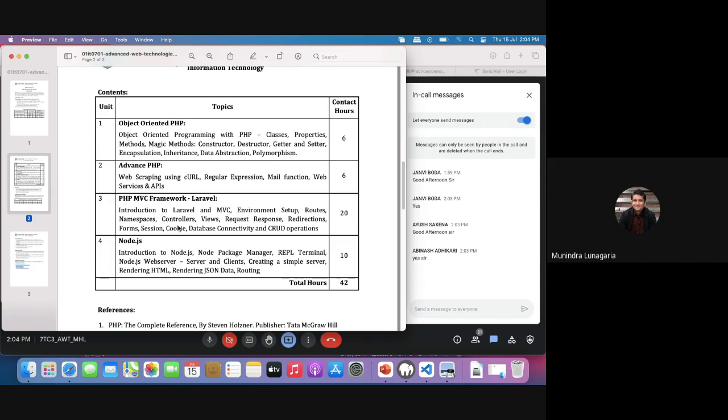First of all, I request all the students to kindly join through your laptop only. Whatever experiment I am going to perform right now, you need to perform at your own end also. I'll give you 5 minutes for that. Kindly make the necessary arrangements. Join the meet through your laptop, and install XAMPP or WAMP for Windows users. Those who are Mac users can install MAMP or LAMP. Kindly get ready with those things.